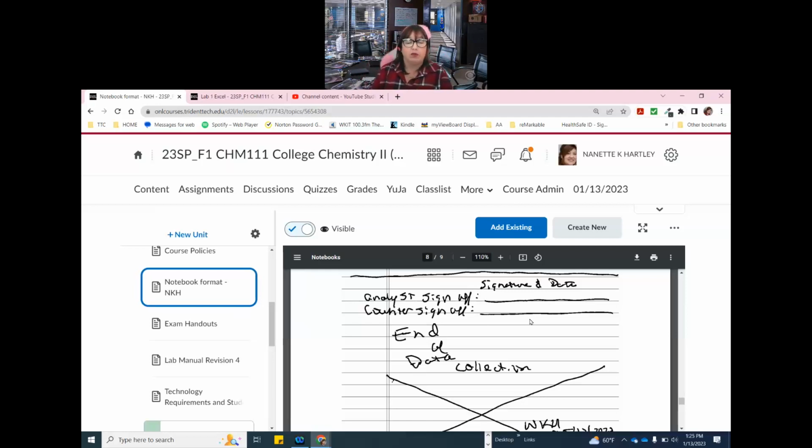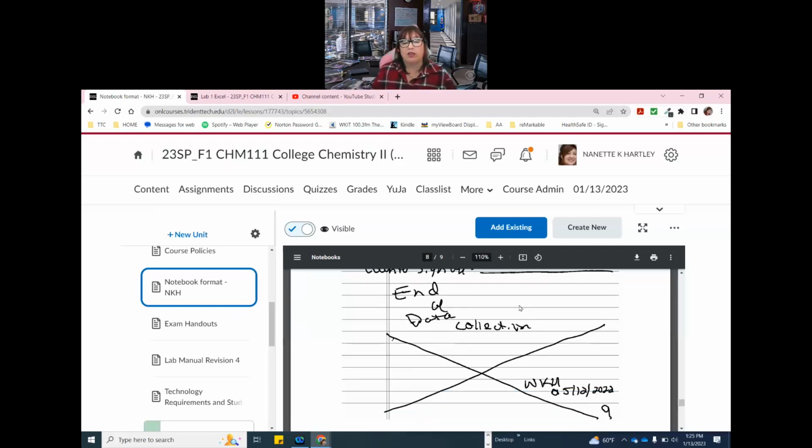Was this something that we had to do at work? Absolutely. So what we would do is when we were done with our lab notebook for the day, we had someone who was assigned to sign off on that lab notebook every day. And so we would hand it to them, or we would leave it on their desk, and then we would go and collect it from them the next day. That was the procedure that we had. And that's why we had the little schedule to tell us who was supposed to sign what on what day. So we had that available to us.